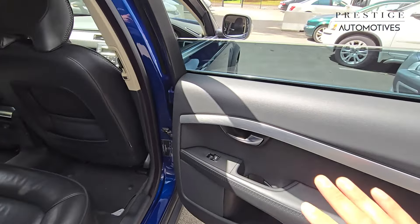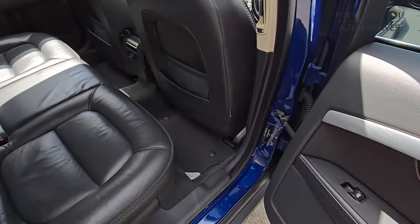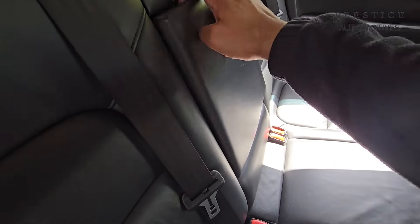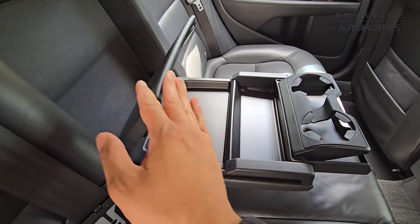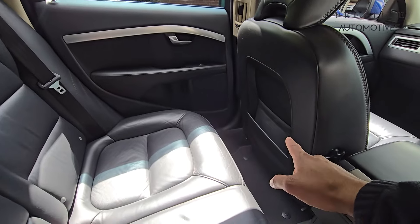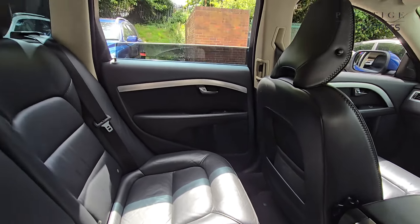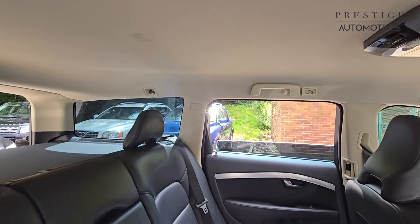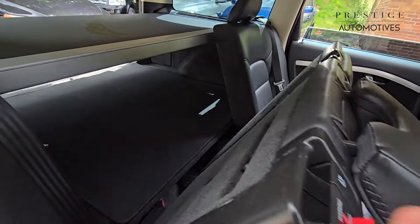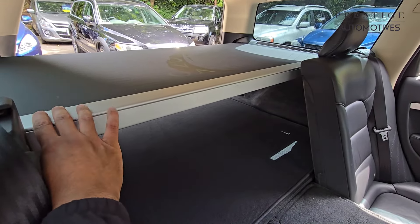In the back there are electric windows, and the extended stitching also runs across the rear doors. There are Isofix anchor points in the seat here and on the far side. There's also an armrest you can fold down with two cup holders and some storage space, as well as storage behind the driver and passenger seat and another 12-volt socket outlet. The headlining is in superb condition. You can access the boot from inside by lifting these two levers, and there's the Ocean Race branded rear removable parcel shelf.